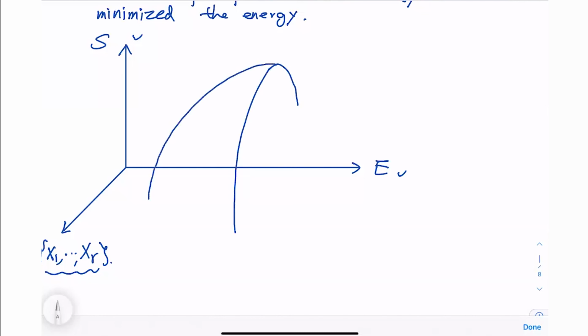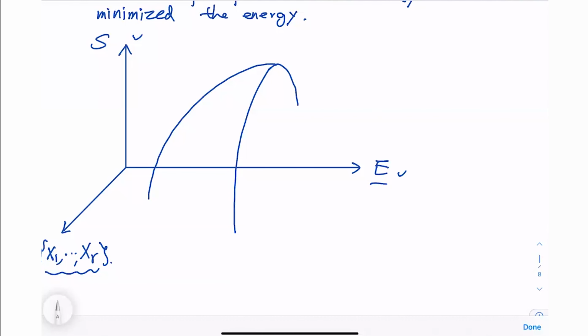Okay, so what do we mean by entropy is a concave function? It just means that the relation between entropy and other variables is some kind of function that has a second derivative smaller than 0. If we try to plot it in a higher dimensional space, it's basically some kind of surface that has this kind of shape.